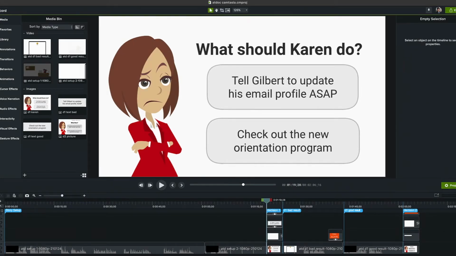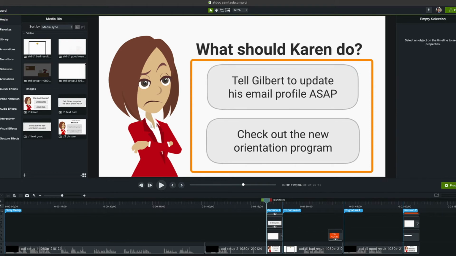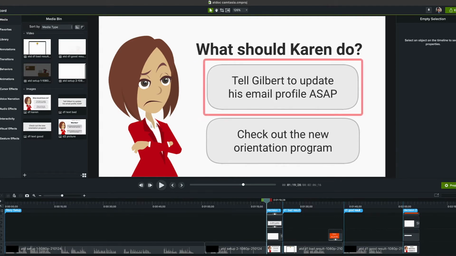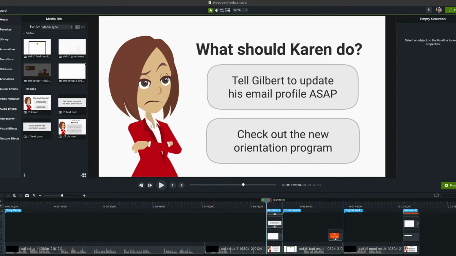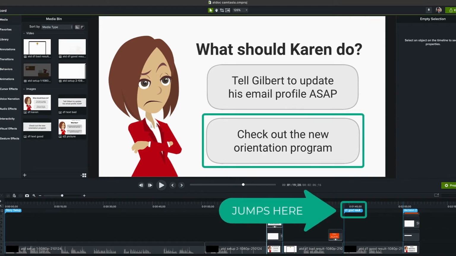To keep the branching simple for this demo, I just gave the person 2 options, a good decision and a bad decision. Here's how the logic works. If they click the Decision 1 Bad Choice button, the video will jump to the marker I've labeled D1 Bad Result. Then they'll see the video where things don't work out so well, and they'll get the chance to try their choice again. If they make a good choice, the video will jump to the D1 Good Result marker shown here. They'll see a good consequence play out, and then they'll come to the next decision in the story.